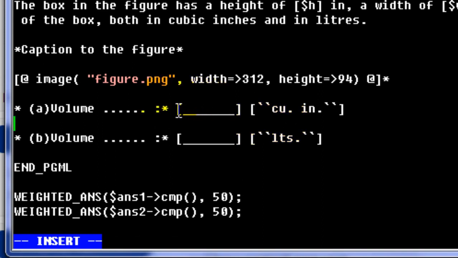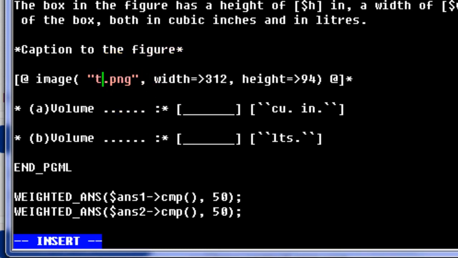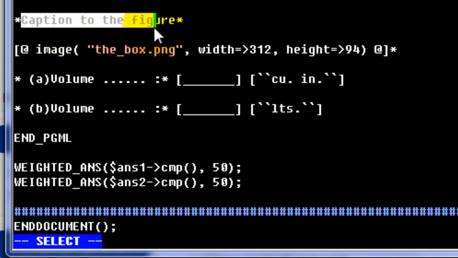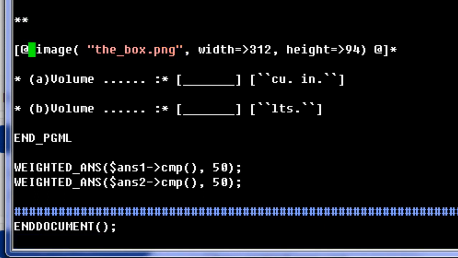Now we're almost ready. We only need to find where that figure is. The caption we want here is the box that we have decided. Remember, the box. So let me write this up here. The box. That is not an extremely creative caption, but that will do for this exercise. I think we are ready in this.